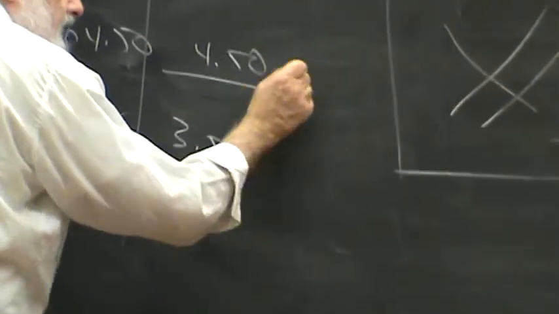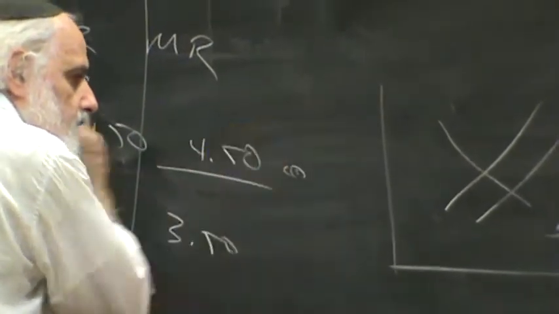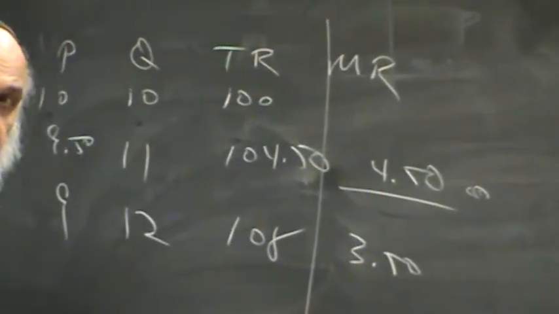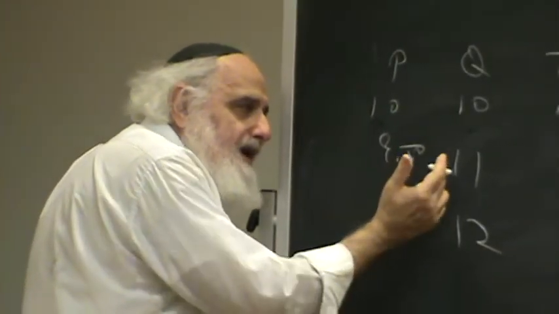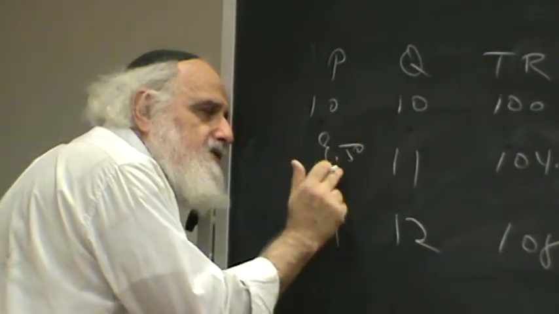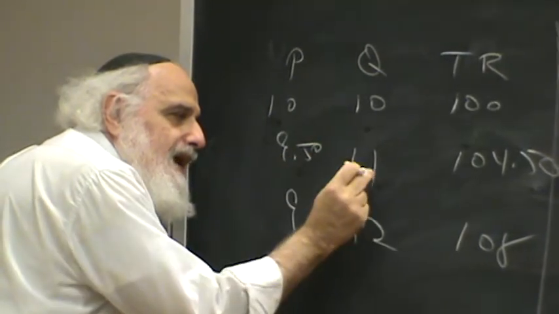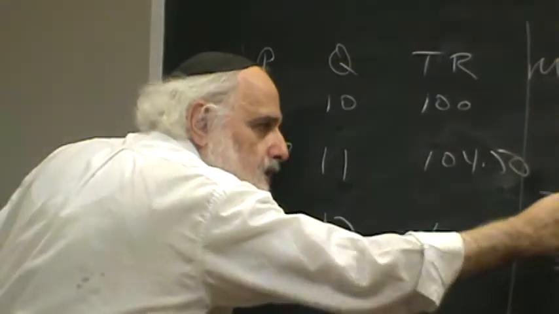That's what it says, and it's perfectly reasonable. The numbers work. Look, $9.50 times 11 is $104.50, but before he already made $100, so therefore he only gains $4.50. If I were to tell you, for example, that the price is $4.50, he would only produce this many, right? But I'm asking a different question: if he's charging $9.50 for the 11th one, how come he's only making $4.50?